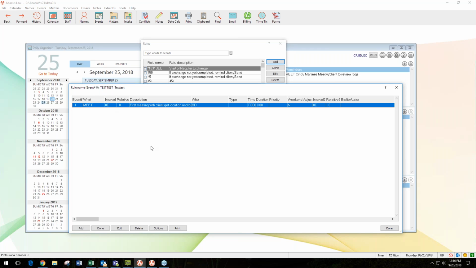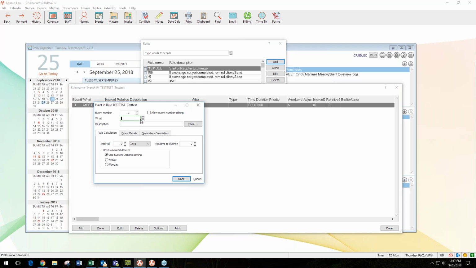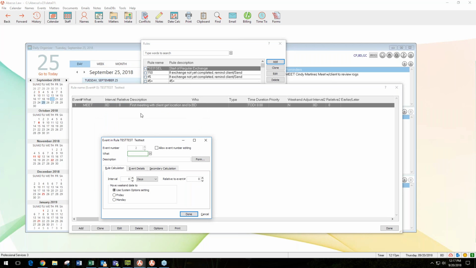After meeting with a client, if I wanted to add another event, you can click on add, and it'll move into the next one. So subsequently, just have it outlined on the side here as a note. And then after that, you'll be able to come back in here and modify as many of the changes as you would like to incorporate within your rules. Obviously, it's only really going to go into effect when you actually go back to the calendar and start using those rules that you created.